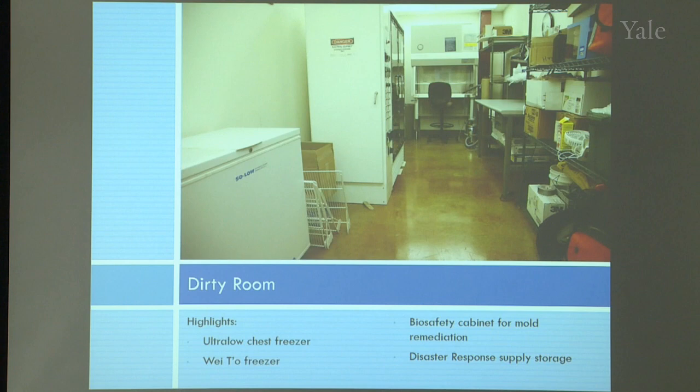And of all the rooms where I wish we had more square footage, we have our dirty/quarantine space, which is really much more quarantine than it ever has been dirty. Although it gets dirty, but in the really yucky sense. This is where anything buggy, wet, pooped on, moldy, et cetera, comes in and gets quarantined. And we have been shocked by the embrace from our special collections units in having this space and bringing in all of their disgusting gifts into our space for us to deal with.